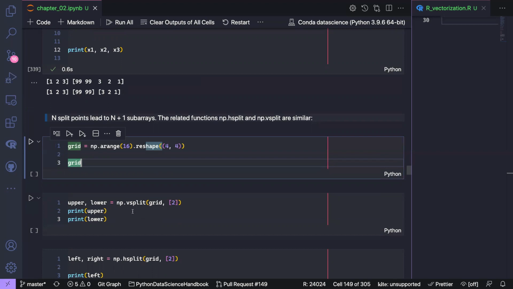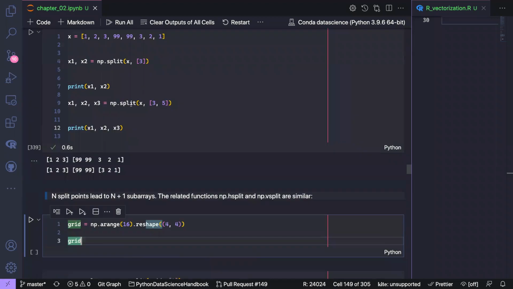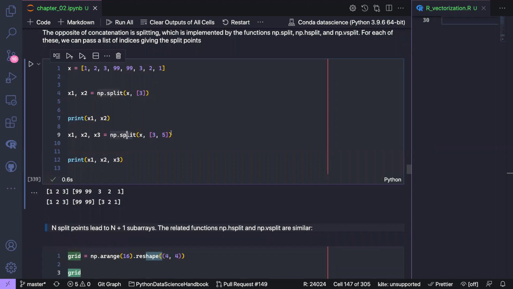Yes, question? The last one you just did, can you please come again? Which one? This one? Yes, the one with 3. With 3. Okay. So here we can see np.split. How many numbers do we input here inside the list we want to split? 2 numbers, right? So it means we're going to have how many subarrays? 3.